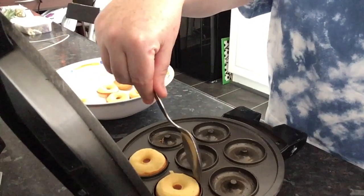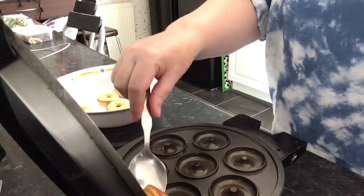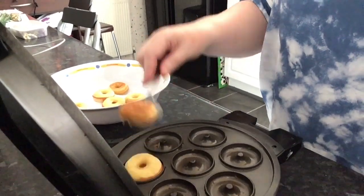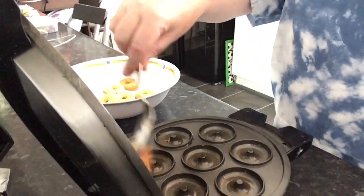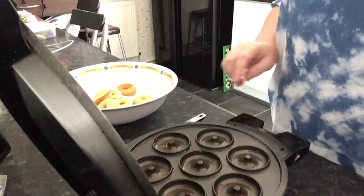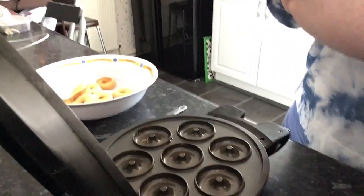Put them in your bowl of sugar. It's up to you if you want to put them in sugar. You can also ice them. You can also dunk them in chocolate if you want to. Okay, and then just keep going until you've run out of mixture.